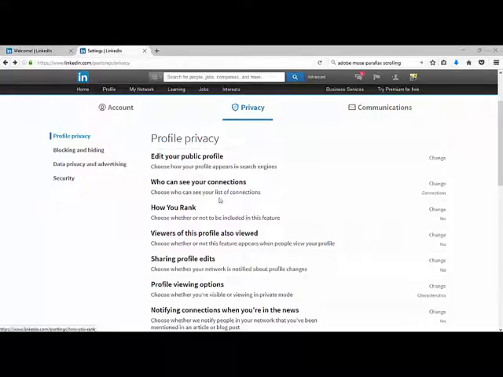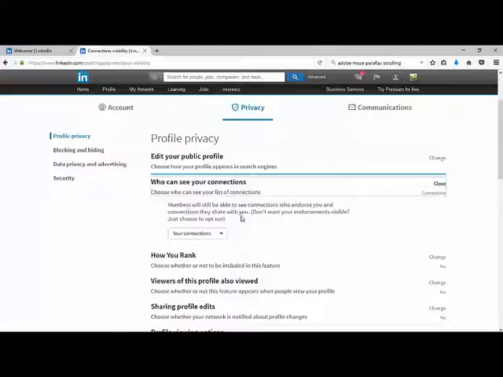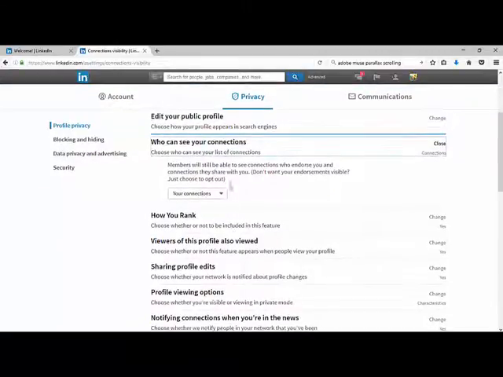Now, they do have other settings that you can check out, for example, who can see your connections. If you have other members connected with you, they can see those other connections that you're connected to. You can go in and make those changes if you want to, so that only you get to see those connections.